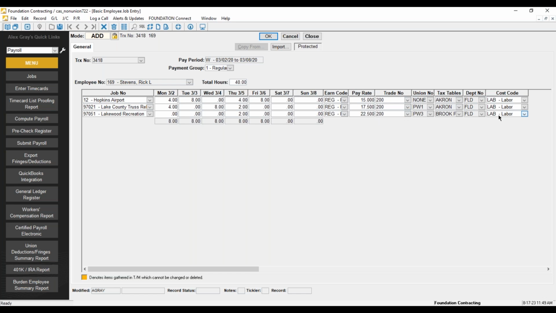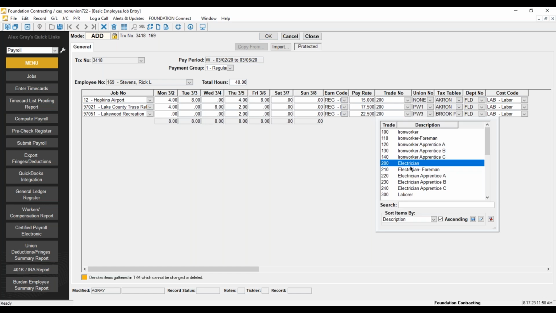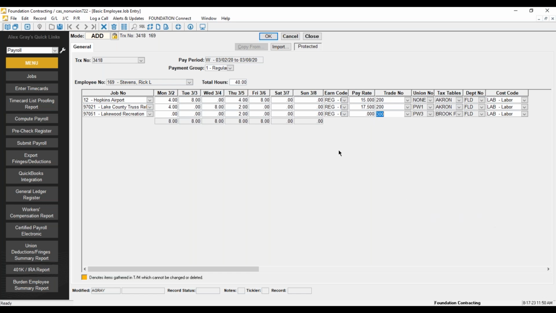clients do have the ability to track cost codes on the time cards for employees here, if they were utilizing this. Some clients do, some clients don't. We can move this cost code field over, again custom tailoring the layout, if they wanted to job cost those hours for the employees. Also if they have any trade classification switches in the same day, it does not matter. Hey, maybe he was an electrician, he worked as a laborer, switch that pay rate, switch the trade, click OK again, and it pulls in the corresponding updated rate of pay.